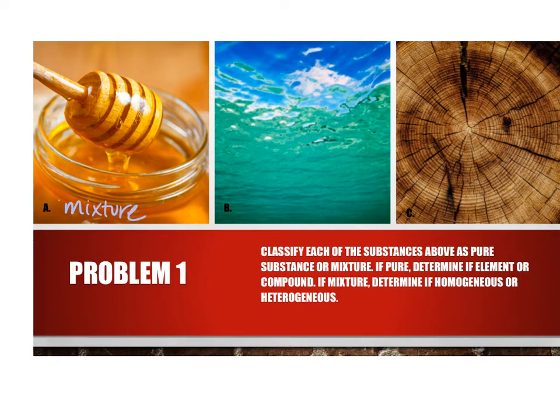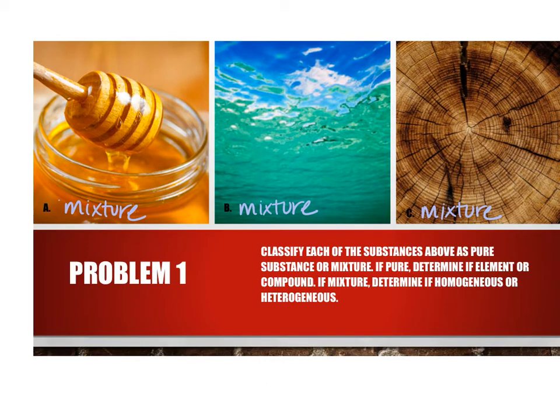Let's do the same with B. What I have here, I told you it was salt water. We had already used that in an example from the previous slide. This is from the ocean. I know that it's composed of at least two different parts, right? So it's not just one type of substance. It would not be pure. It would also be a mixture. And for part C, obviously when I look at wood, it is not just one substance either. There are many different parts to wood. So this is also a mixture. If there are two or more different components to these substances, then they would be mixtures.